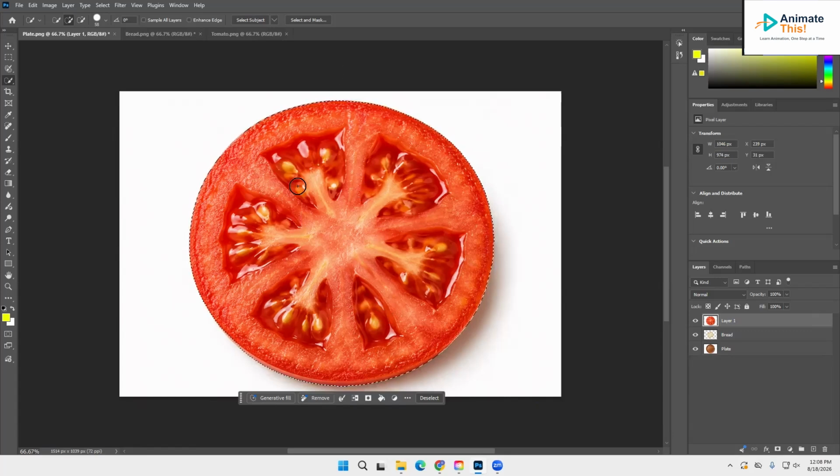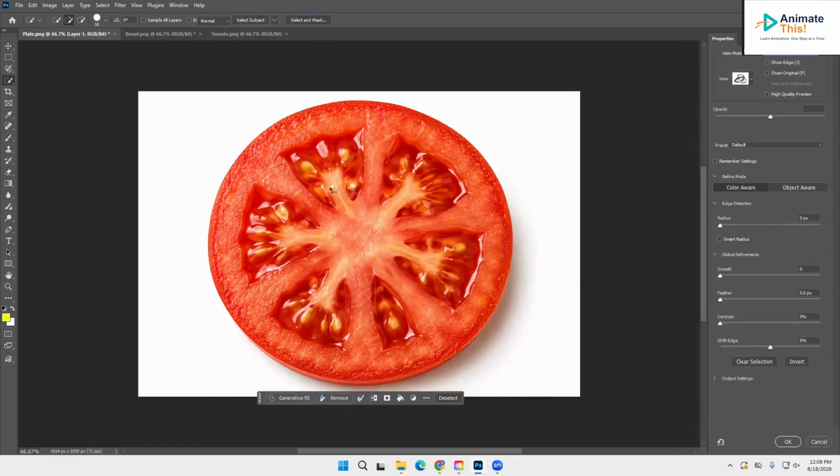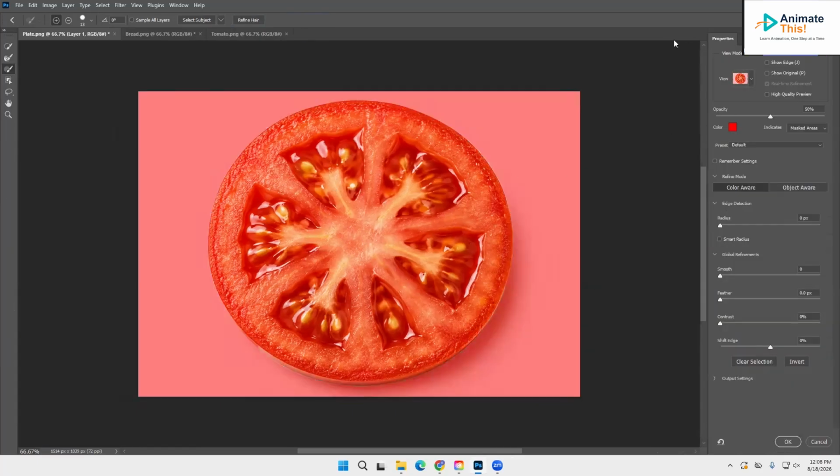The next thing I want to show you with this is if I go up here to this select and mask button, it gave us a pretty good selection. But if I needed to touch it up, I could go in here. I could click on this drop down and choose overlay, which gives us that pink overlay again. And same thing, I could grab this brush and paint wherever I needed to add. So if I just paint regularly, it adds to the selection.